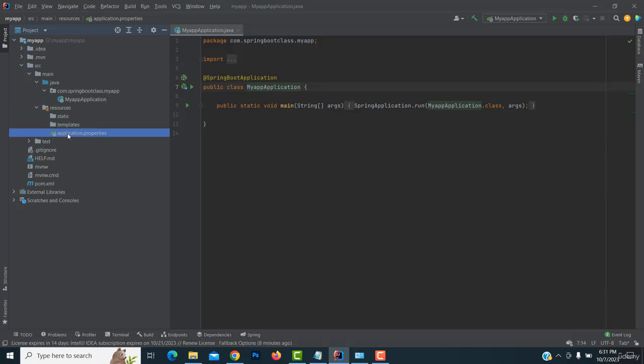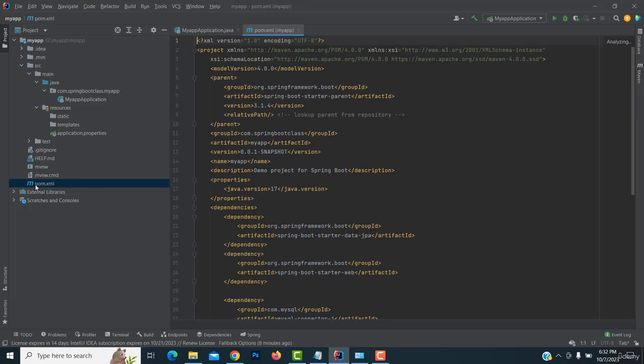There is another important file, which is application.properties. This file is used to configure the database connection. We'll see in our next video how to configure the database connection and how to create the database. All these things will be discussed in my next video. Right. Now let's look at another important file you can see here, pom.xml. This is a very essential file of the Spring Boot application.